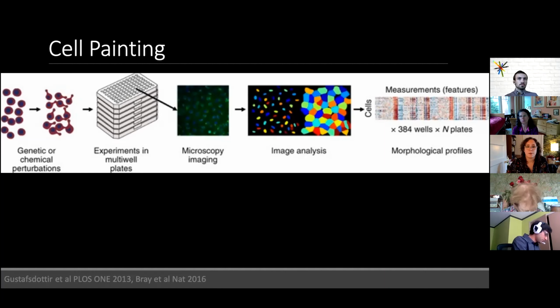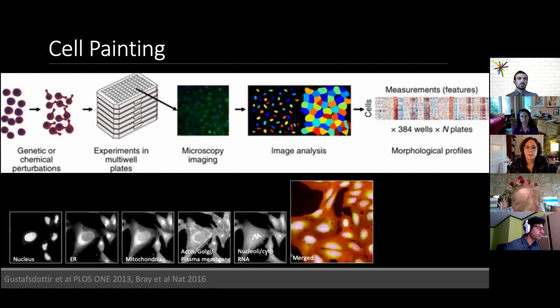So prior to imaging, an important feature of the cell painting technique is that they label cells with different fluorescent dyes, which are shown here, and they make visible various cellular components and organelles. And a large number of morphological properties and intracellular changes can then be assayed on the basis of labeling each of these structures at this single cell resolution.